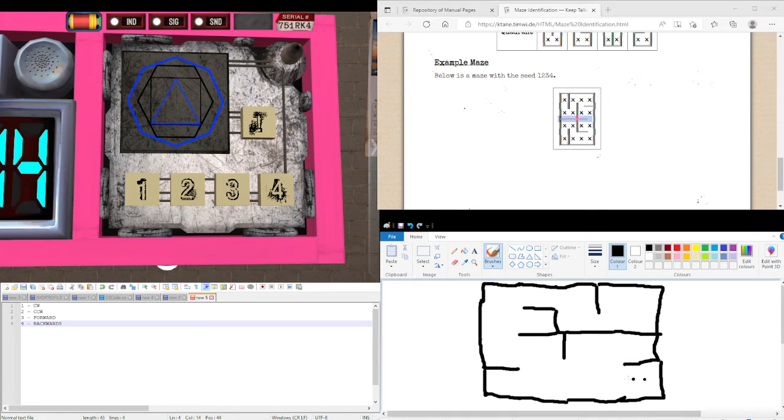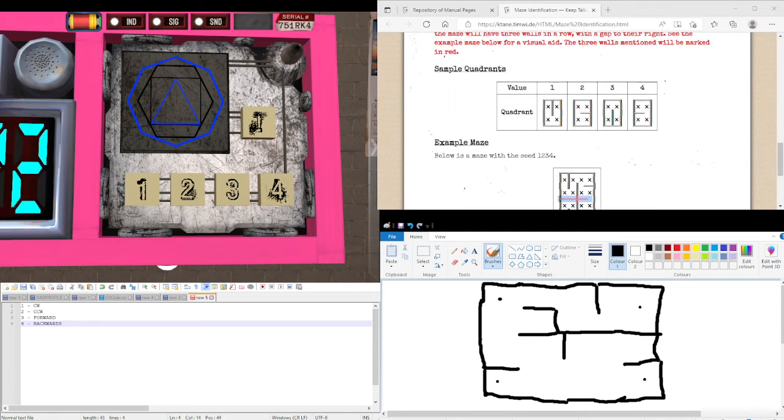So we're going to be looking at this quadrant, and this quadrant, and this quadrant, and this quadrant, and number them based on what they look like. So that flipped upside down, the bottom right looks like number 4. The bottom left flipped upside down looks like number 2. The bottom left flips upside down, looks like 3, and the bottom right flips upside down looks like a 4 as well.